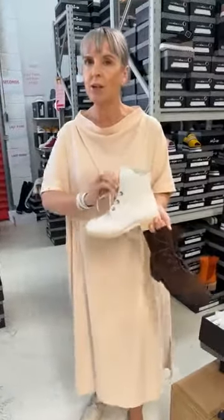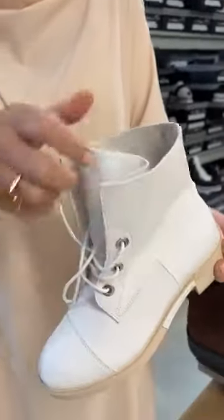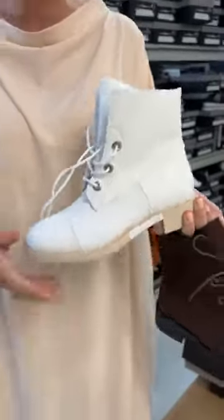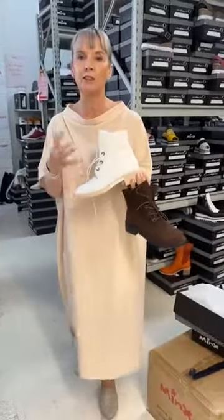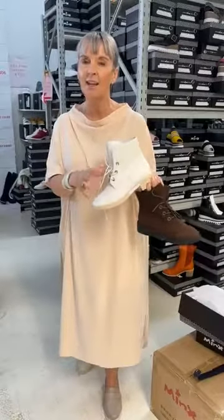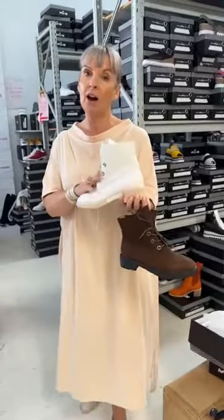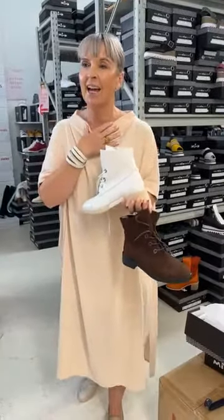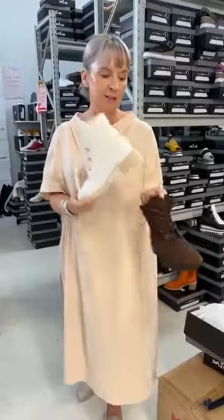It's actually just easier to be able to lace in and out of this boot. It's a speed lacing situation and the eyelets are nice and big through here so you can very quickly and easily open that bellows tongue out to slip into it. We've done that because we know you will fit this boot 100% well if you can slip in and out through the front. What we were finding with the back zipper is that some ladies had a higher instep and they were putting pressure on the back of the zip, and too much pressure will simply blow it. So it's actually my fault as a designer — I didn't see that as an issue. This way we don't have that problem for the season going forward.